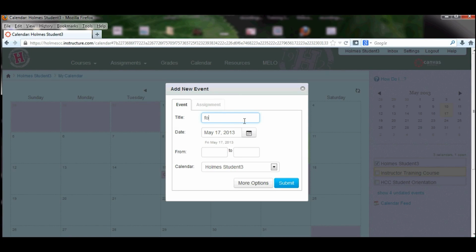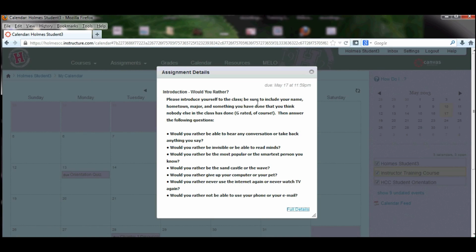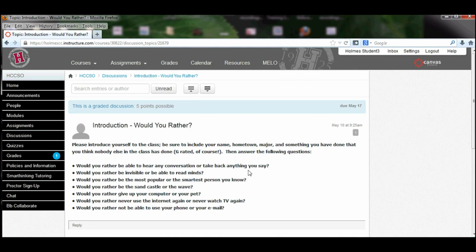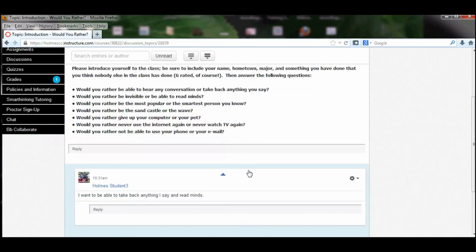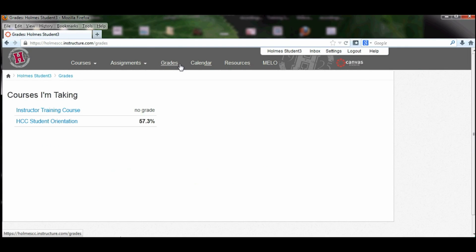You can add any of your events on your calendar just by simply typing them on there, putting the date, and putting the calendar that it's on. Those can show up. And then you can also see what's due in your class and then go to that from your class just by seeing it. There's the details of that particular assignment. And then you can click on it to go straight to that assignment and start it. So remember, you have several different ways to look at different things.